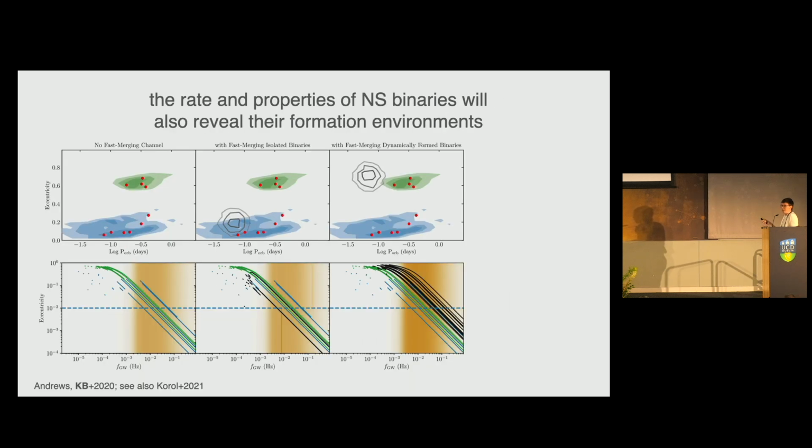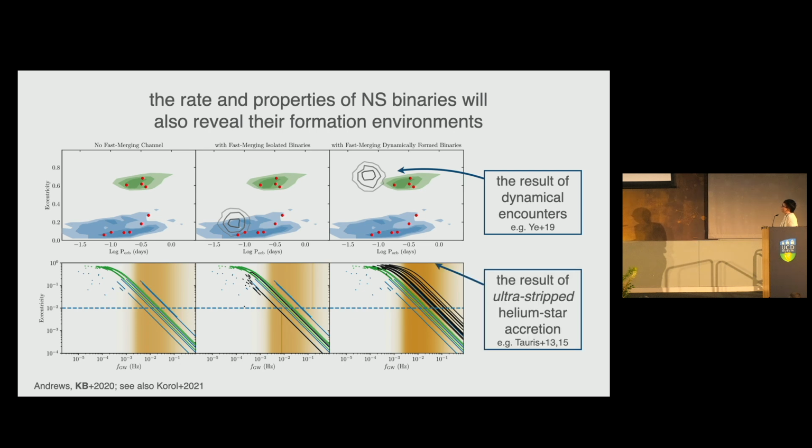Neutron stars won't be left out either. There's currently uncertainty about how many neutron stars there are in our galaxy. If we just look with radio telescopes, we see about a factor of 2 to 10 fewer double neutron stars in our galaxy than the LIGO rate. And what I showed with Jeff Andrews is that if the binary neutron stars have a high eccentricity and a fast merging channel, LISA can see them very obviously. If there's a fast merging channel in the dynamical formation, you see them all the way up here. If there's a fast merging channel in the isolated binaries, you see them way down here. Easy peasy. So LISA will also tell us about the formation environments of neutron stars. All right.